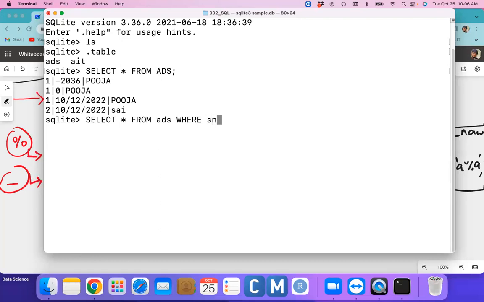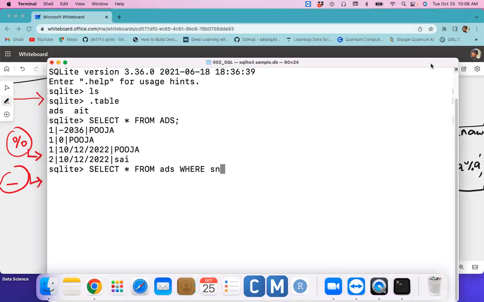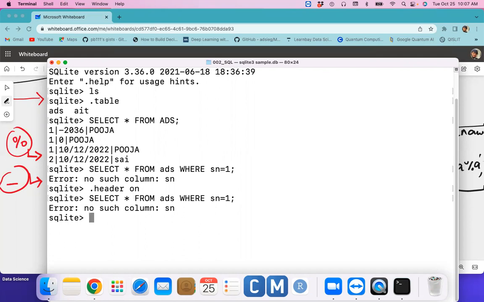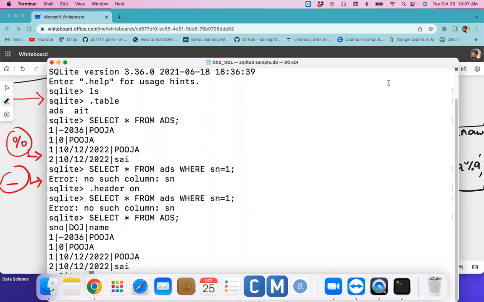So SN or SNO, which one did I use for the name? What is the column name? We should remember the column name, guys. SN equal to 1. Okay, it's SNO. It's not SN, it's SNO.